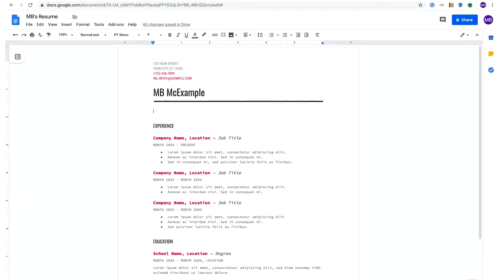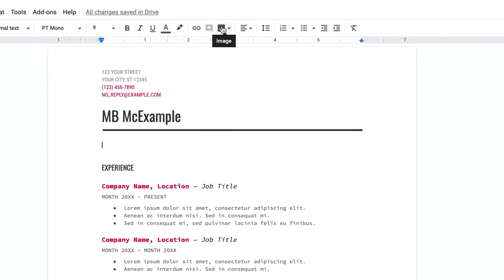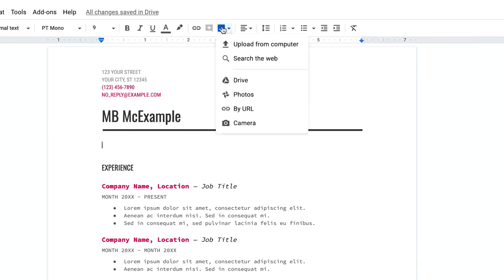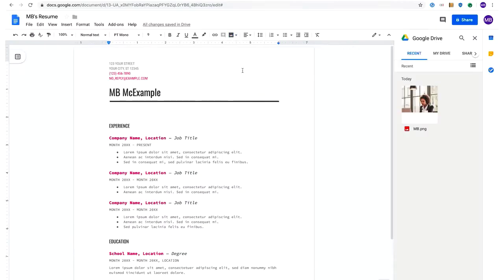Let's add an image. This template did not include a placeholder for an image, but that's okay. You can add as many as you like. Click in the general area where you want to place your image. You can move it later. Then, click the image icon from the top menu. It looks like two mountain peaks. Or click Insert Image. You can upload an image from your computer, select one from your drive, your photos, or the web, or you can insert a URL or access the camera if you have one on your device.